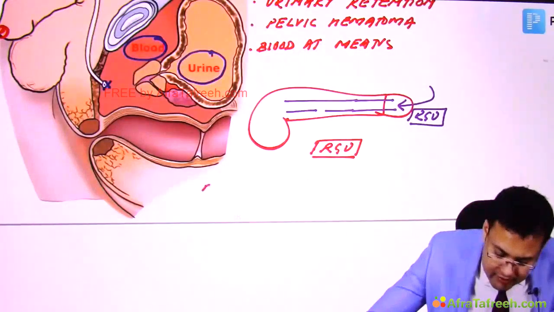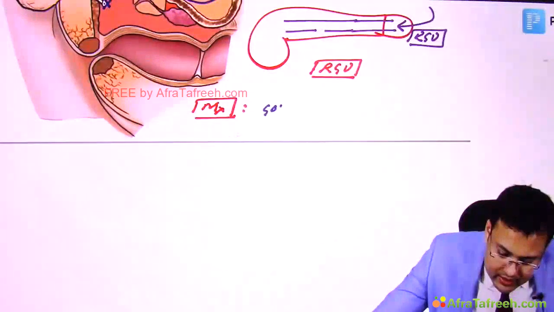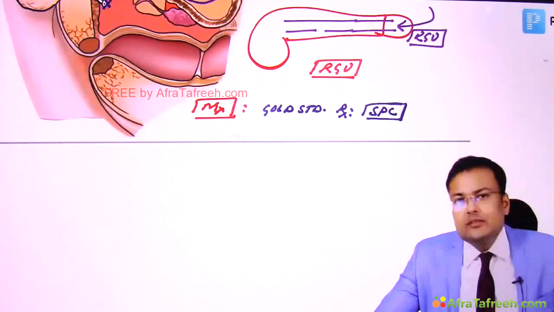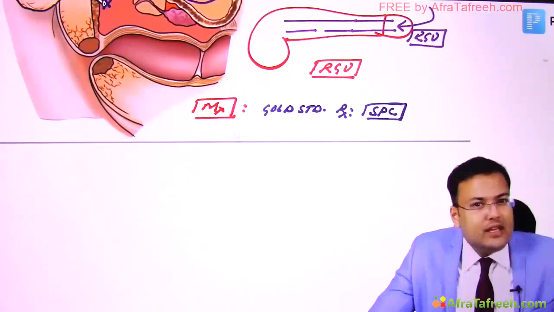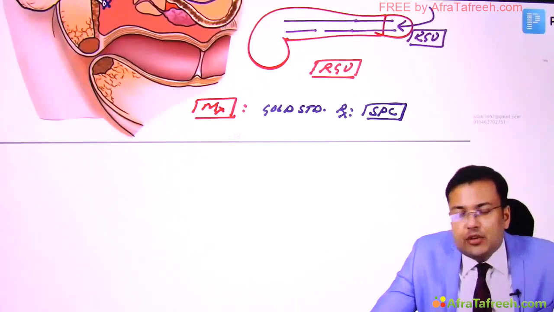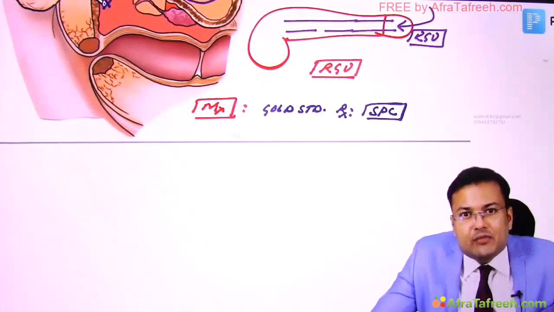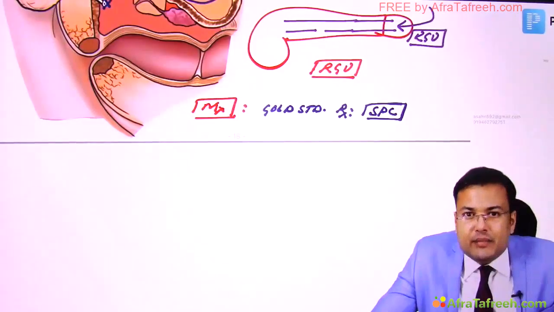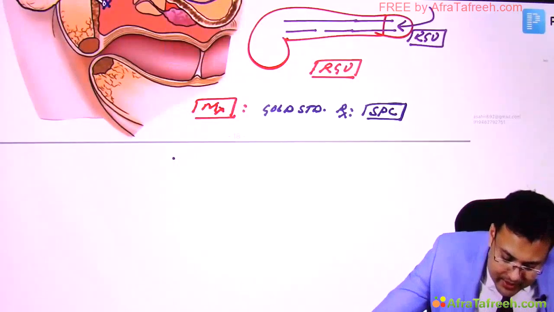Okay, how are we going to manage? The gold standard treatment is the suprapubic cystostomy. Clear? Second, because sometimes urologists are available even in emergency, can we go for emergency repair? Emergency repair should not be done. Why? Because if you go for emergency repair, there is inflammation. What is the problem? There is increased risk of impotence, incontinence, and stricture formation. So emergency repair should not be done.